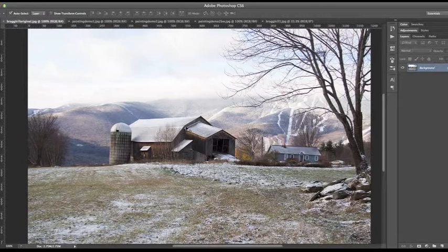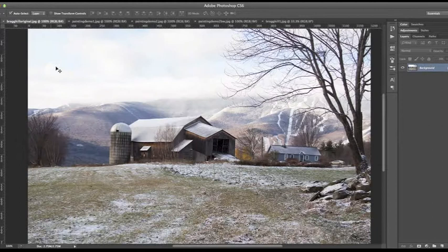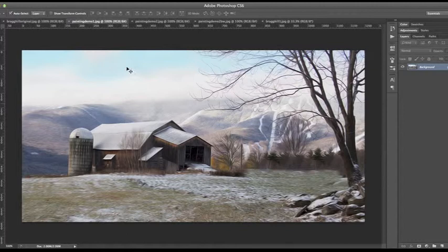So I started with this one, and one of the things I do when working in Photoshop is I try to keep the detail minimal. I'll apply a filter — maybe a blur filter, or in this case I applied an oil paint filter that pulls some of that detail out so I don't get too distracted by it. You can see the blue house is gone here, and you can also see if you compare the sky, I didn't want too much flat white. I wanted a little more interest up there, so I had the top of the clouds come down lower, just sit on top of the hill, and put a little sky in here compositionally.